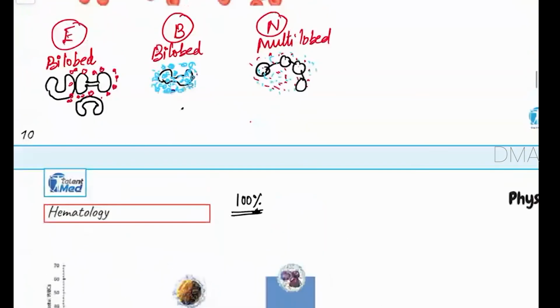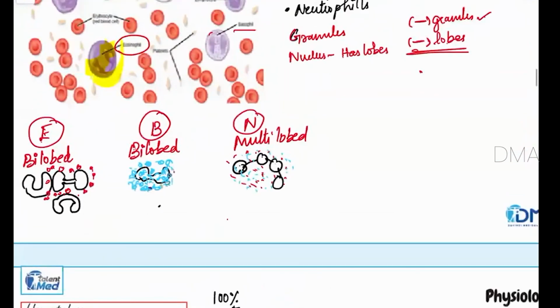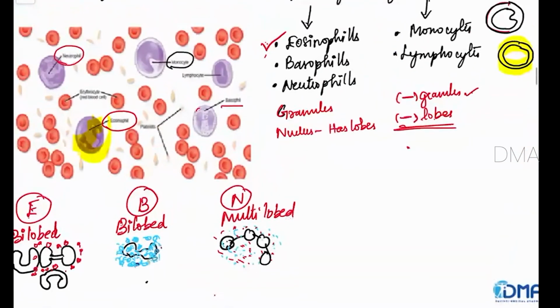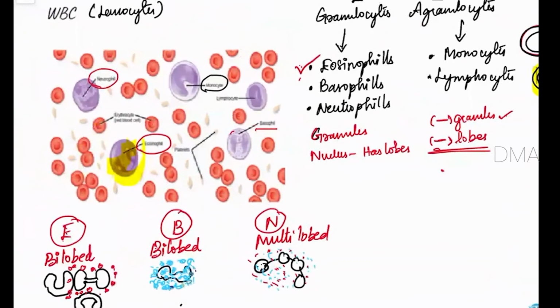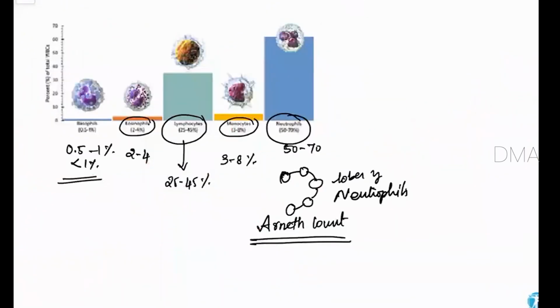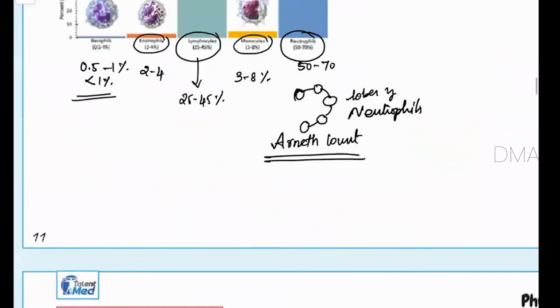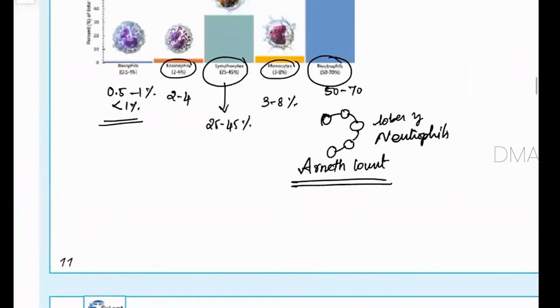In one of the image-based questions, this was asked. You will also study this in pathology under megaloblastic anemia. If you want to identify it from slides, you have to look for the blast cells, along with the multiple-lobed nucleus, that is, more than 5 to 6 lobes. Okay, that is about the white blood cells.